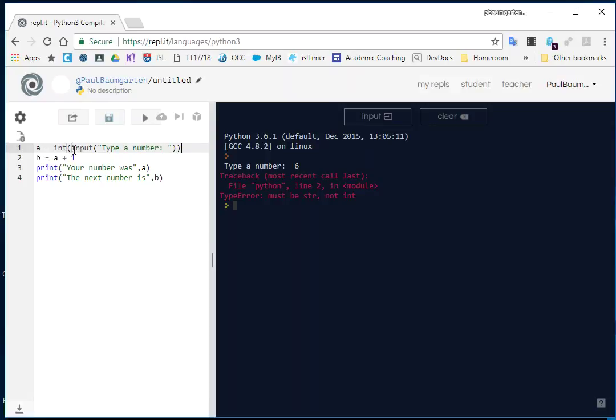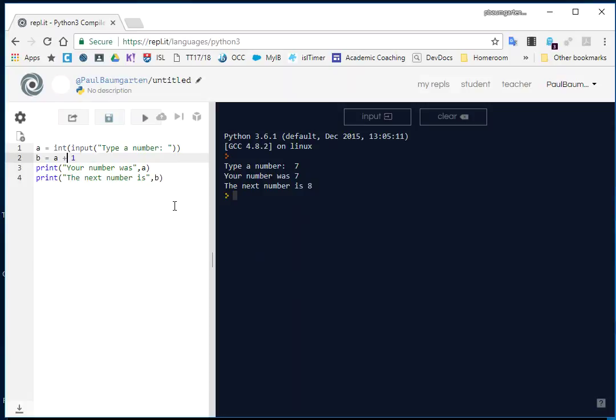We create a set of brackets for it, and we put the input command in that. So we're basically saying whatever this function returns, we're going to now treat it as an integer and assign that to A. So now when I hit play and I type my number 7, your number was 7, the next number is 8. It behaves as I expect.